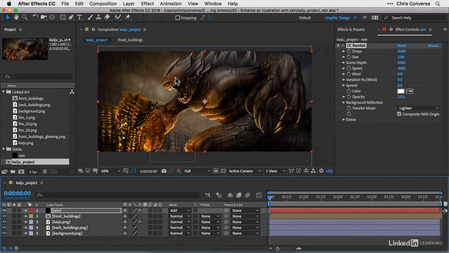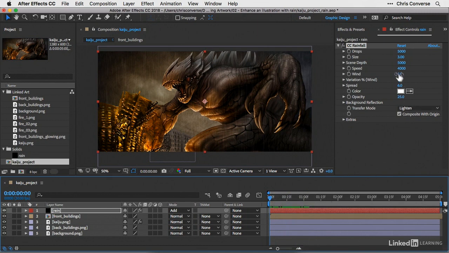So now with this in place, let's go over to the Effect Controls and start playing with some of the properties. For Drops, this controls how many drops are being generated. And just like with the lightning and some of the other effects we've seen in this course, this particular effect is also animated. So if I come down to the timeline panel and jog the playhead, you'll see the animation taking effect. So I'll bring this back to 0.